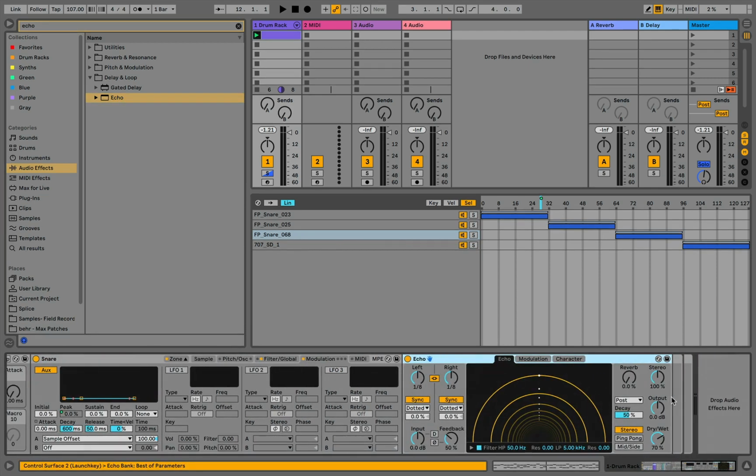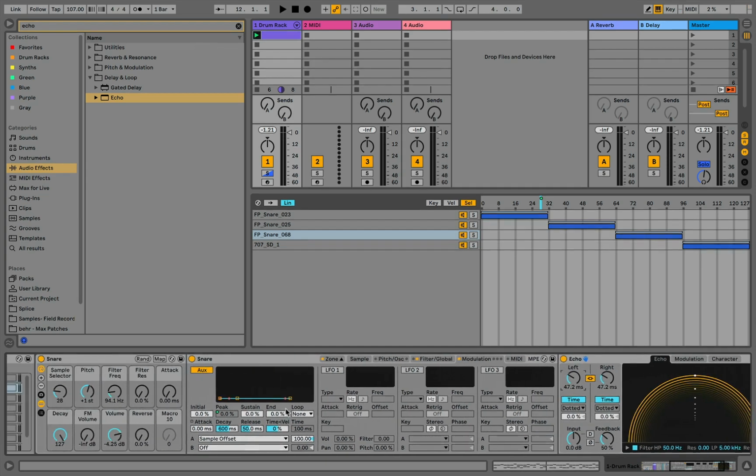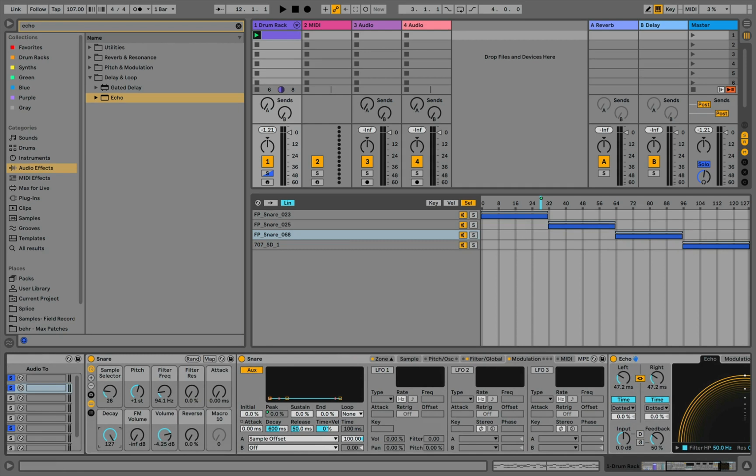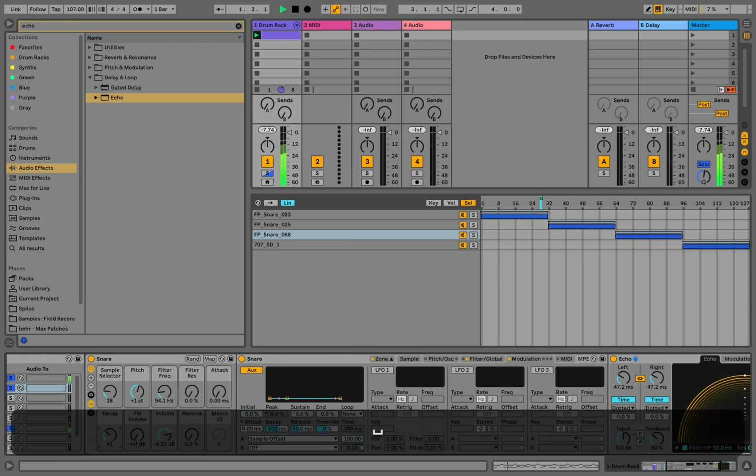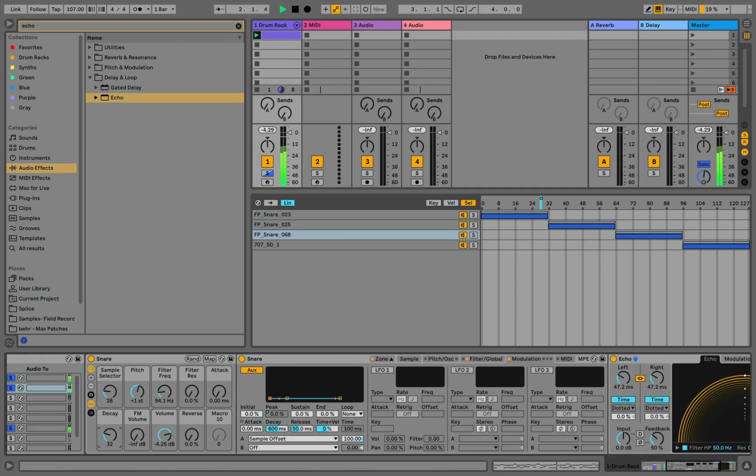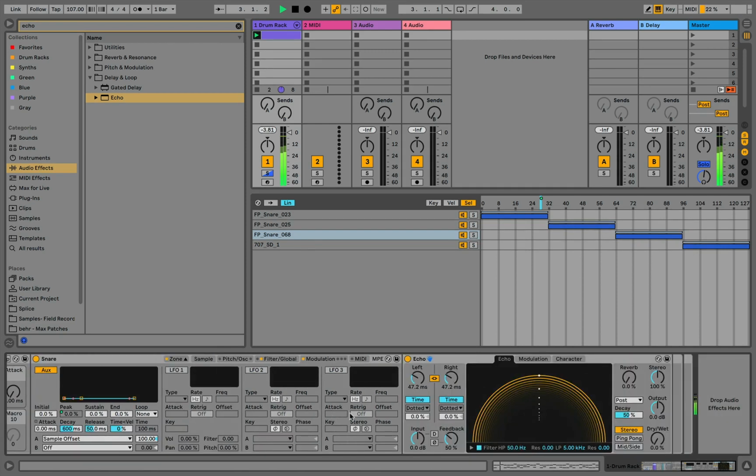And now we've got our echo, we've got our dry wet. We can allocate a fixed amount here. Let's keep it time-based to make it interesting. Let's play the snare drum, and let's get the decay time down again. Nice and sharp snare drum.